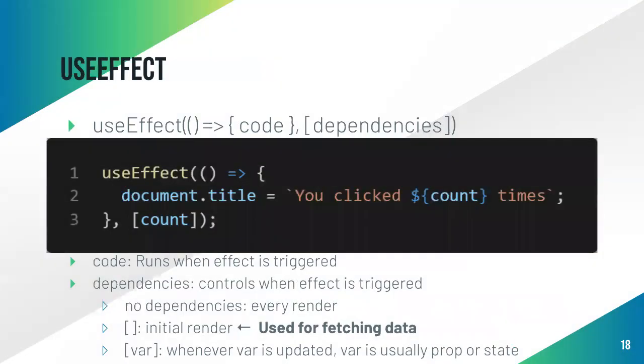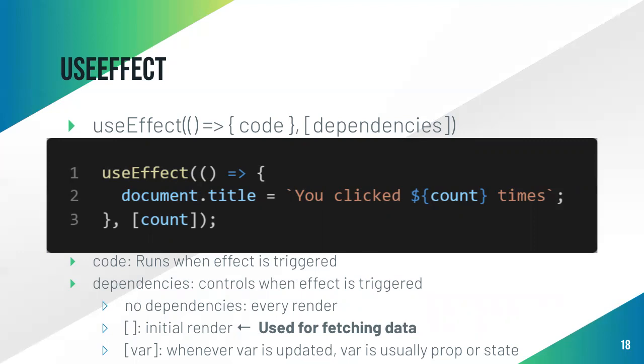So moving a little bit more into what useEffect actually is again, it's basically code that runs when a certain effect is triggered. In this example, I should point to it, there's the count in the square brackets. And so this code is going to run every time the count variable is changed or modified. And it would also, I believe, run whenever the page is first loaded. So if we look at the top, there's code and then dependencies. The dependencies control when the effect is actually triggered. So that's what I was just talking about with the count.